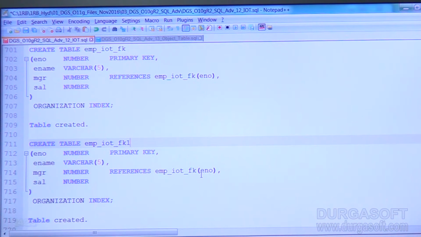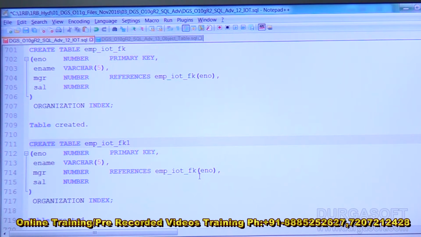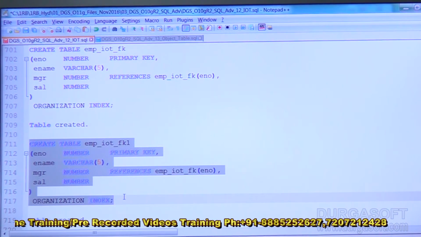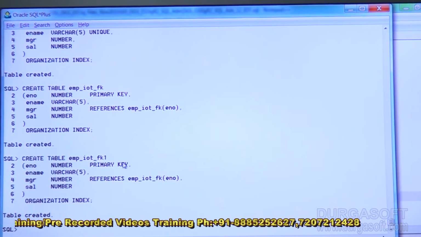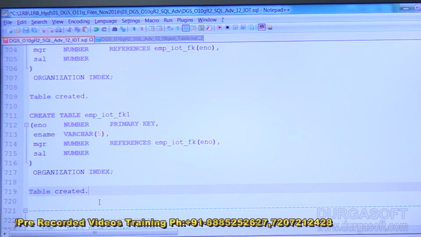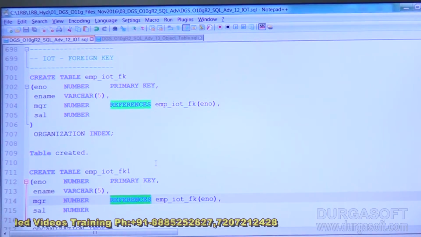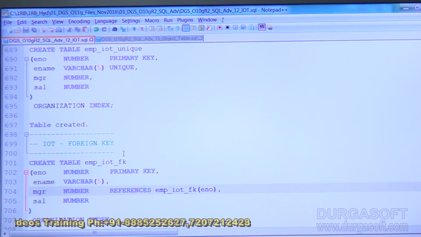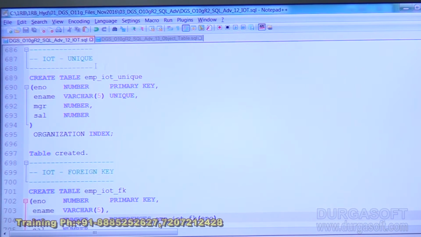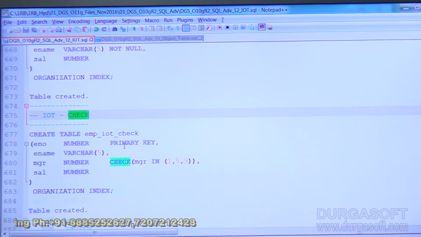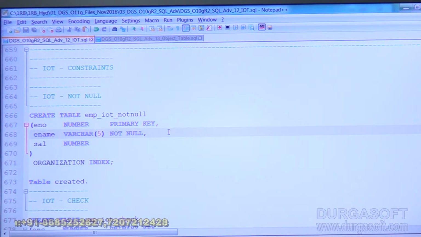FK1. Now this is referencing to the column of a different table, not in the same table but a different table. Yes, it is allowed. Foreign key is also allowed. So primary key we tried, foreign key self-referencing to the same table and different table, unique, check, not null. So all the constraints are allowed here. We don't have any restriction.